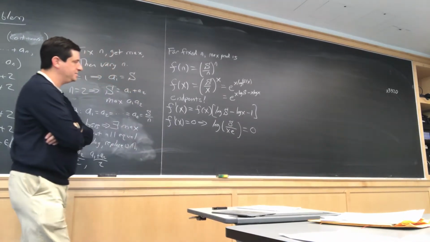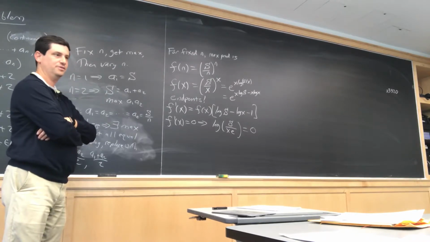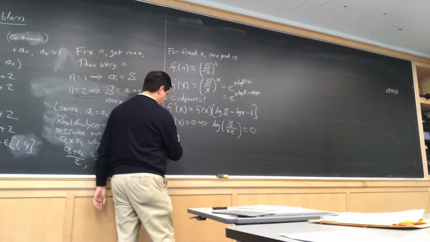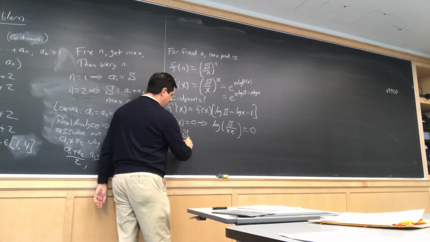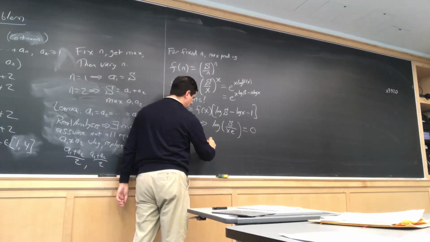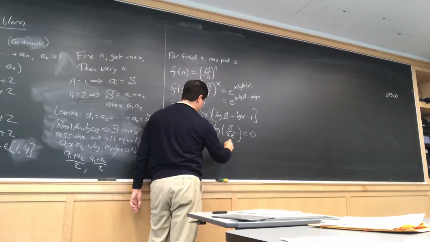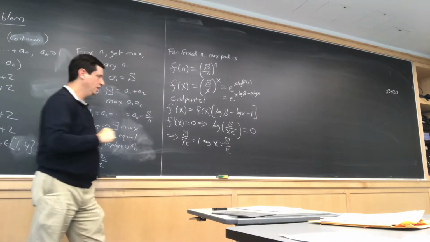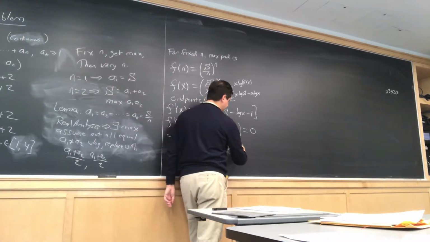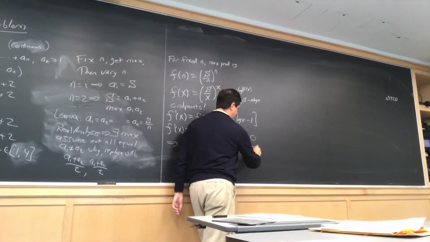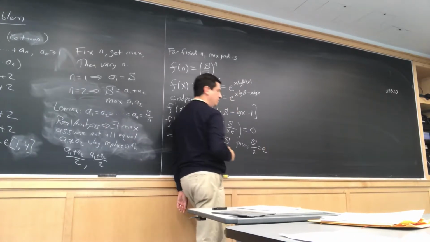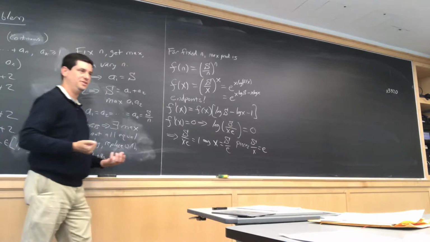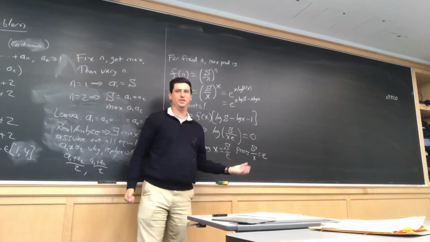When is the log of s divided by x e equal to 0? When the inside is 1. So we get s divided by x e equals 1, which implies x is equal to s divided by e. And now the pieces are s divided by x, which is just e. So you want to break it up into pieces of size e. And the number of pieces you want is s over e.